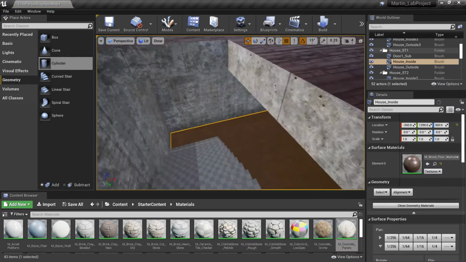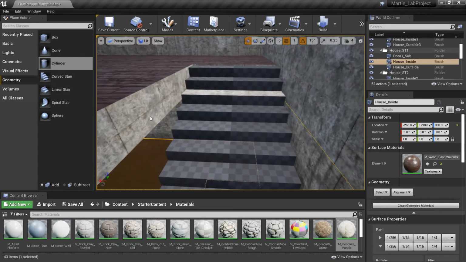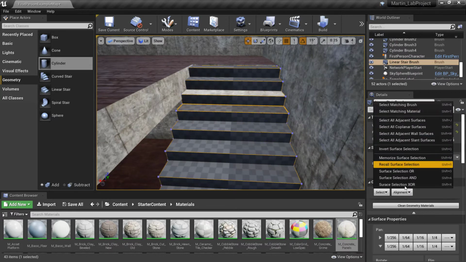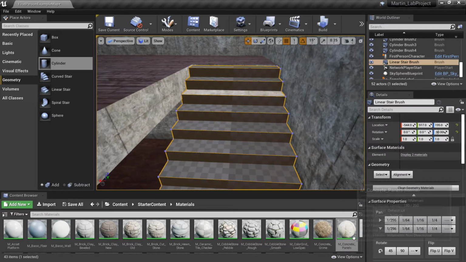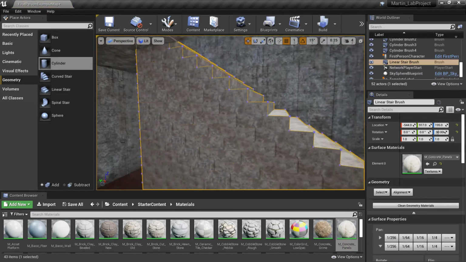Now the thing with the stairs is that each one of these is a plane. So if you want to, you can select the stairs, and then you would have to go into the details panel, go into geometry, select, and it's going to be all adjacent surfaces. That will select everything, and then that way when you drop one, it should drop it to the rest of them.